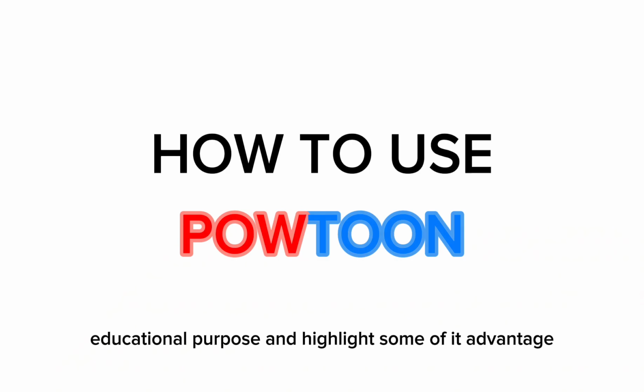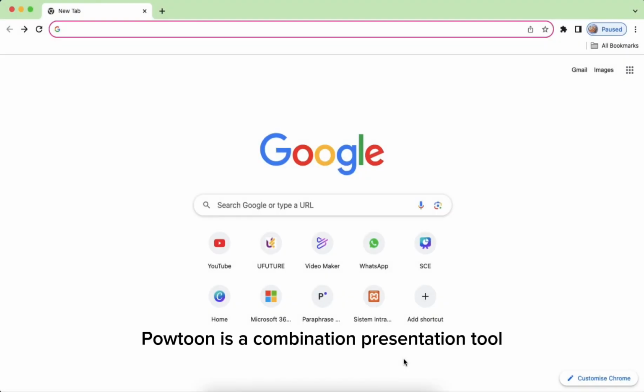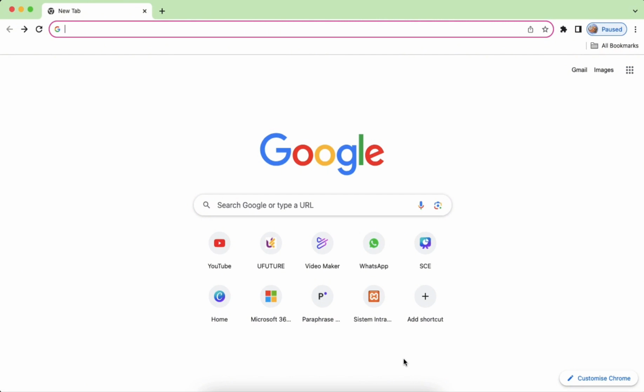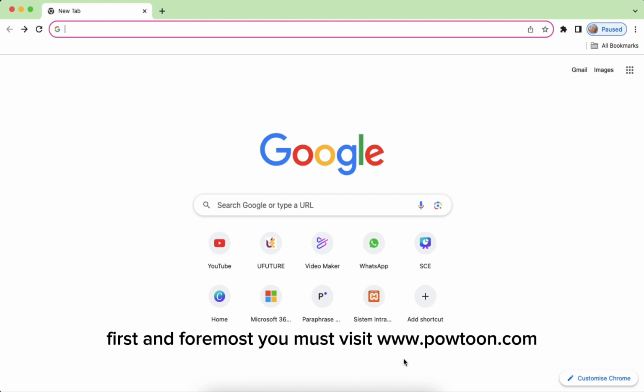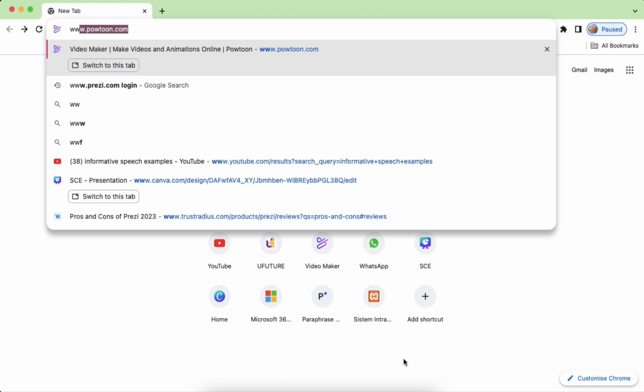Its advantages. Powtoon is a combination presentation tool, animator, and movie maker. Let's get started. First and foremost, you must visit www.powtoon.com.